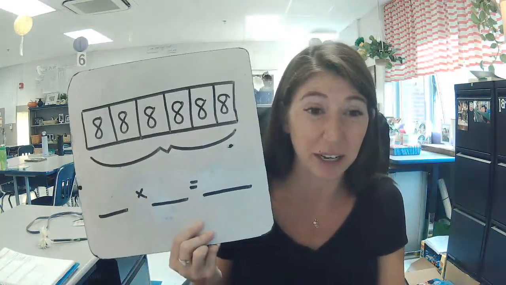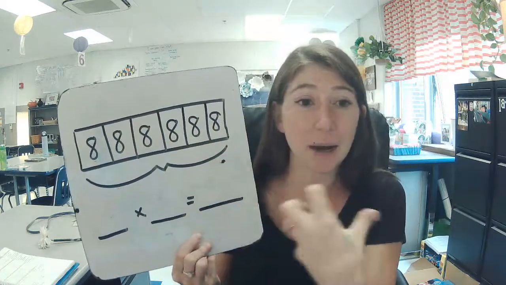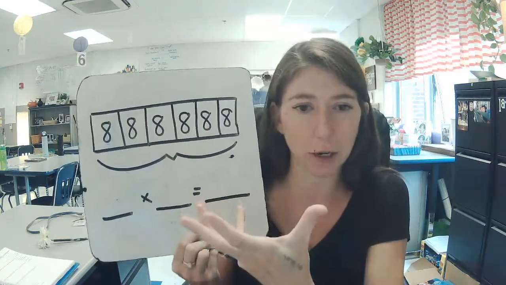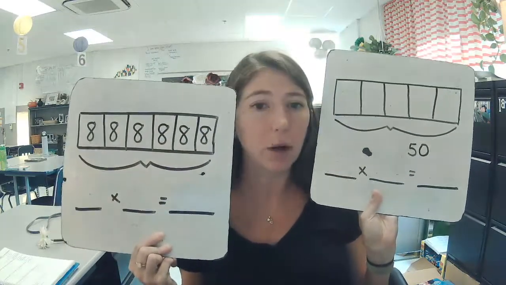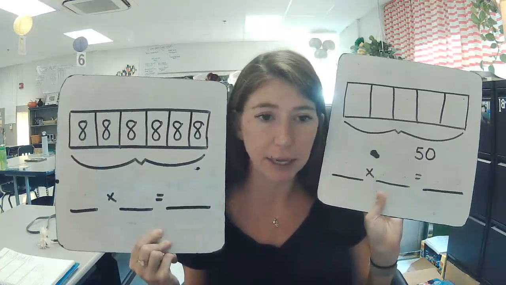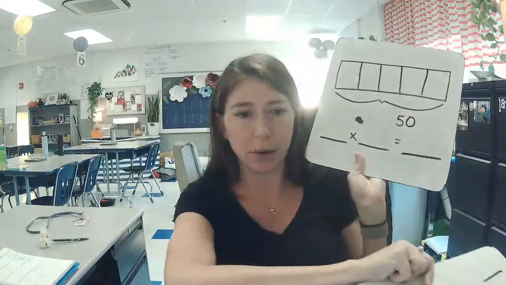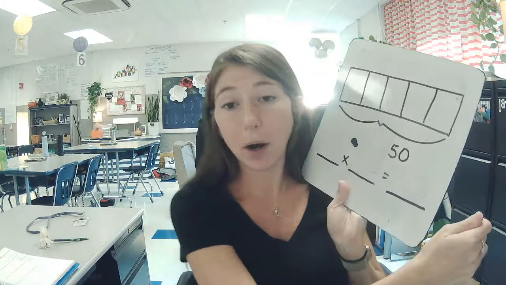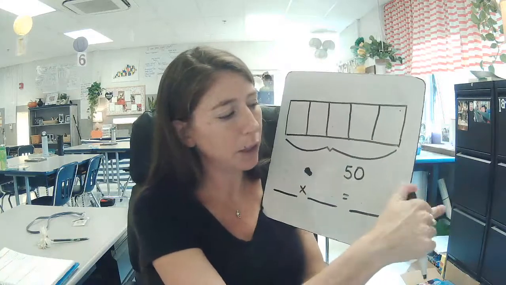So a bar model looks like exactly what it is: a bar, that looks like a bar, and a model is just another name for a picture. This is another example of a bar model, and you'll see a couple other examples today. So let's look at the empty one first. A bar model helps us explain a multiplication problem or a real world problem.